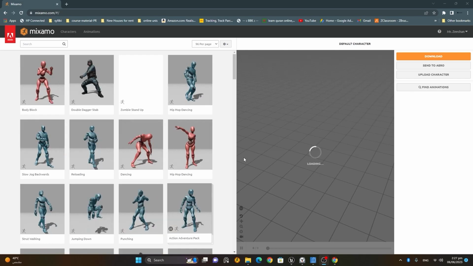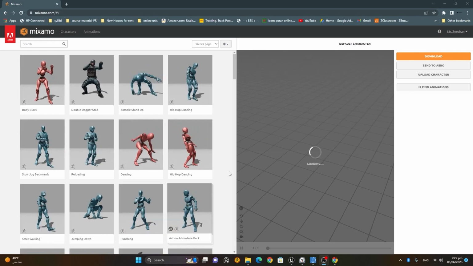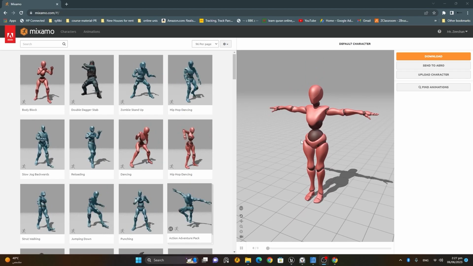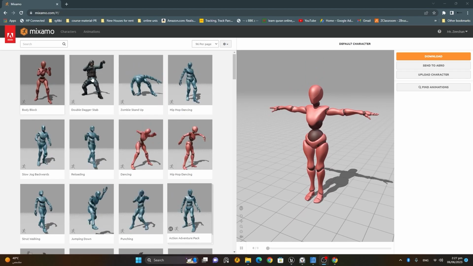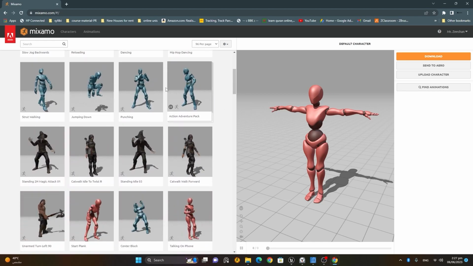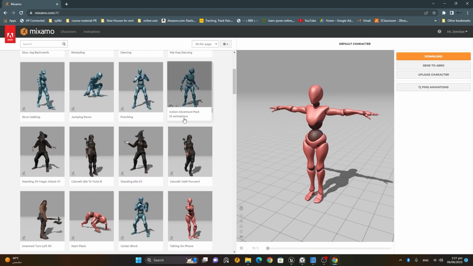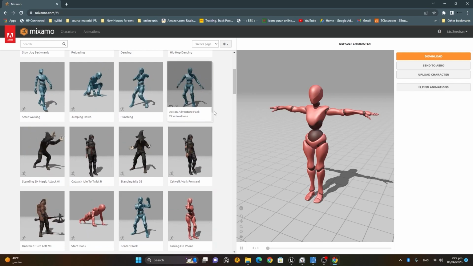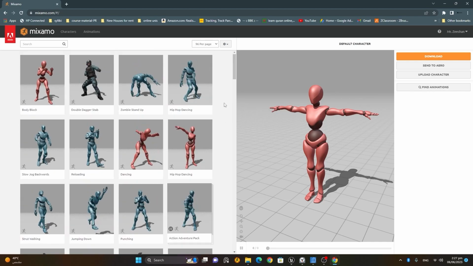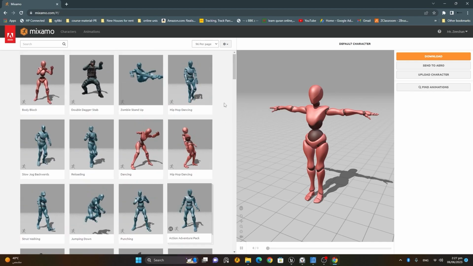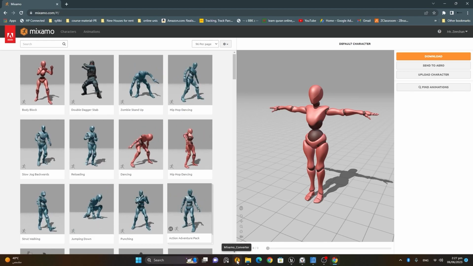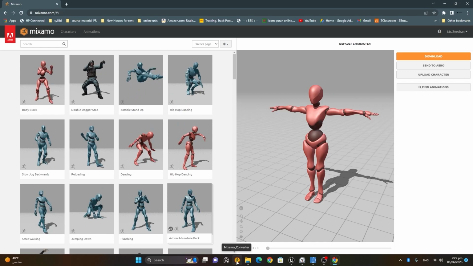Now, the first thing you need to do here is upload your own skeleton. You will see there are a bunch of motion capture animations already shown here. Plus, you can see there are some adventure packs and all those things here. Okay. So first of all, what we need to do is go to our Mixamo converter. So here is the Mixamo converter that I installed, and I pinned that in the taskbar.